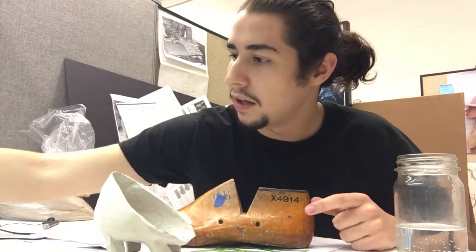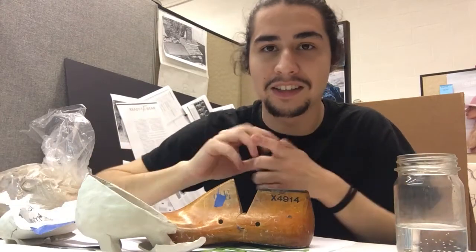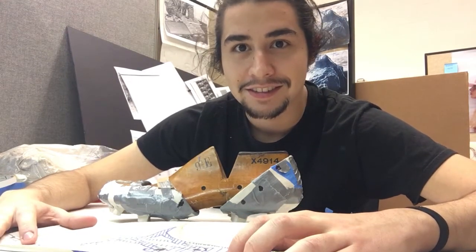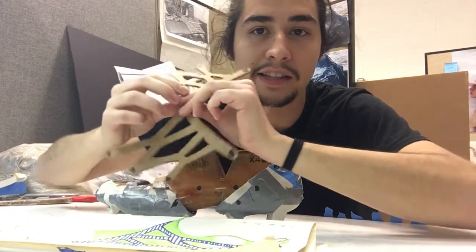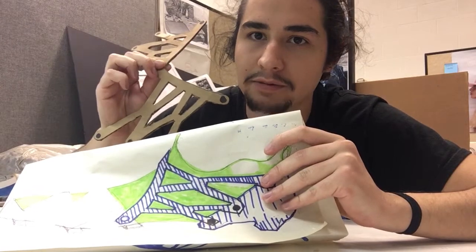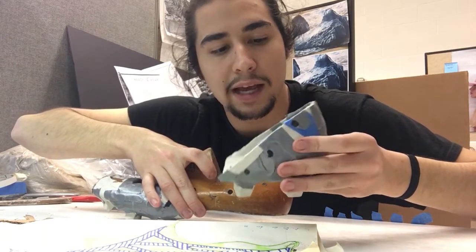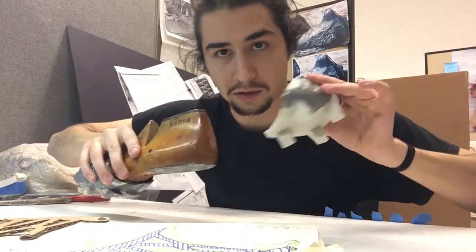I've reinforced the clay back with some duct tape because it was cracking. This is the center webbing part — the center blue triangle pattern in cardboard — and then the heel. Those black dots are where the snaps will go for the center webbing part to slide onto the heel.